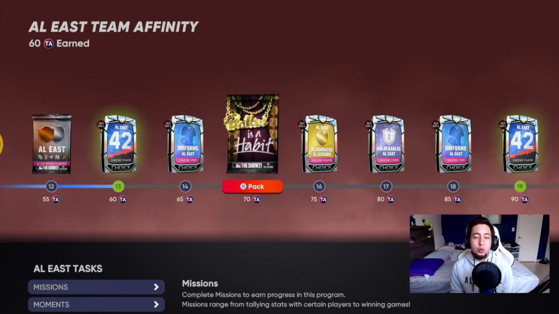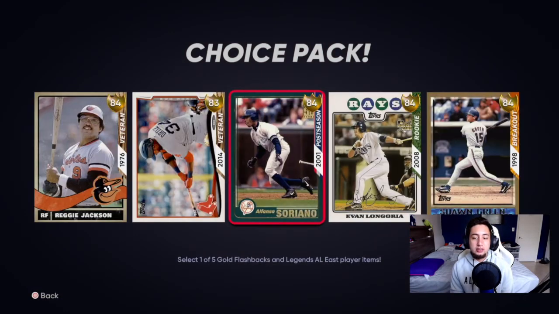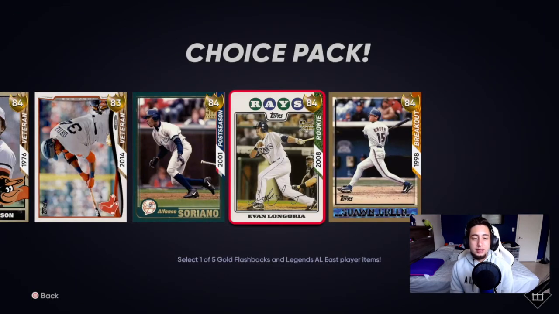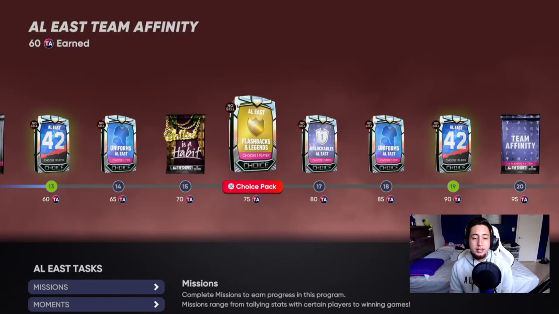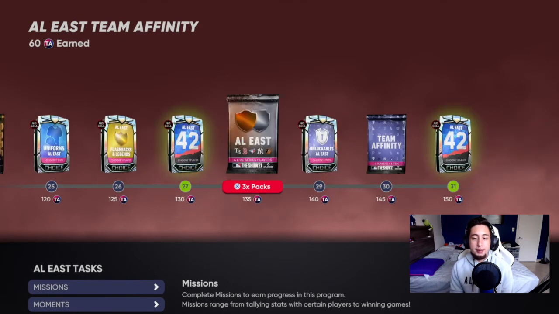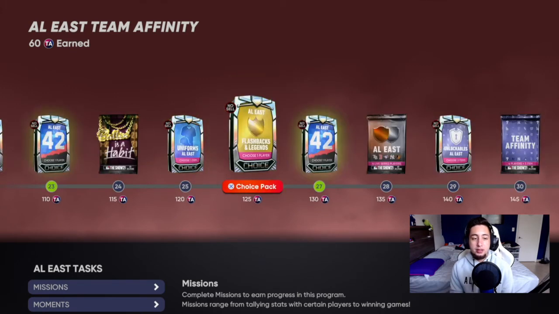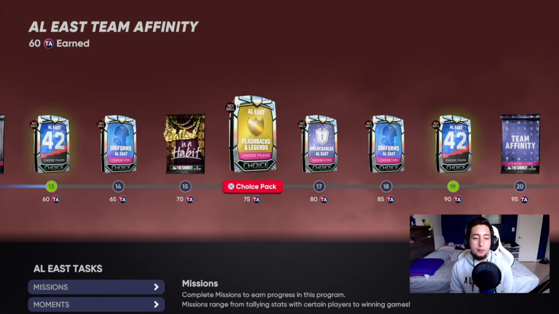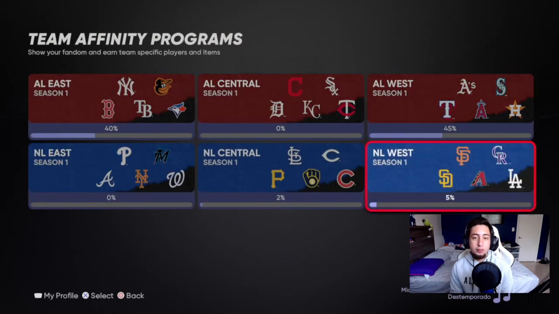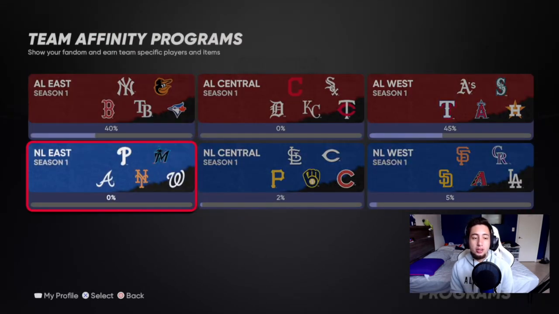Plus, you guys will get rewards along the way. So you guys are going to be able to get these gold cards. This big poppy one, rakes, 92 power versus right, 87 power versus left. This Evan Longoria rakes as well. You guys can get a whole bunch of rewards here. A Balling as a Habit pack, a Team Infinity pack, another Balling as a Habit pack, another Team Infinity pack. You guys will get a whole bunch of rewards just by playing showdowns and just by doing all that stuff. Plus, you guys get a whole bunch of XP and a whole bunch of stubs and stuff like that.